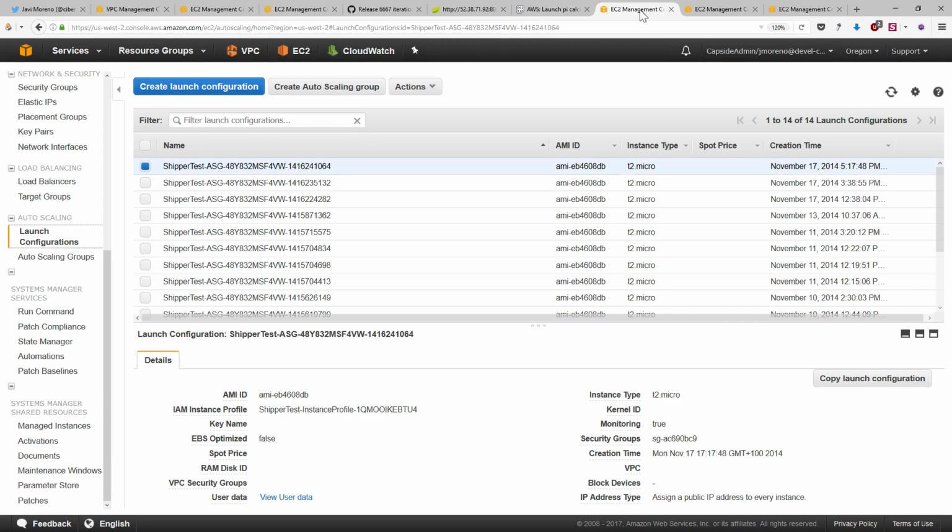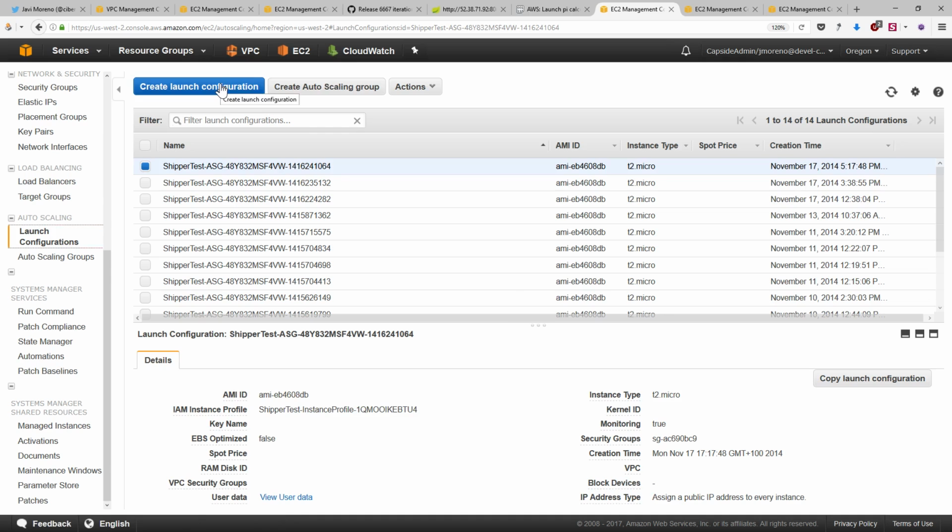The definition, the template for those instances, is called a launch configuration. You can access the launch configuration option here. I am using the account of the company Capside, and we have already run a few launch configurations here. We are just going to create a new one.